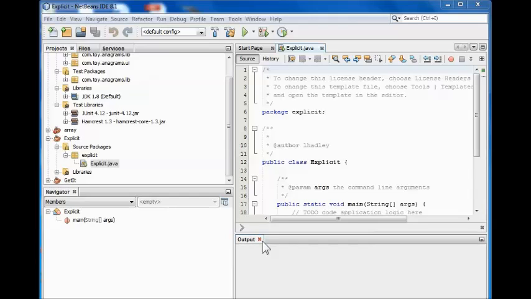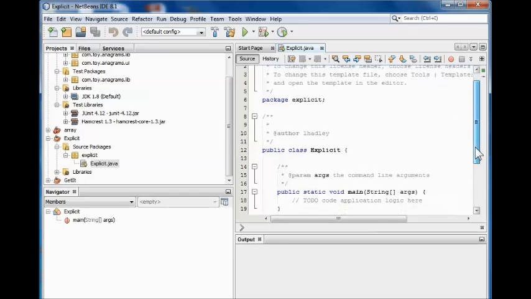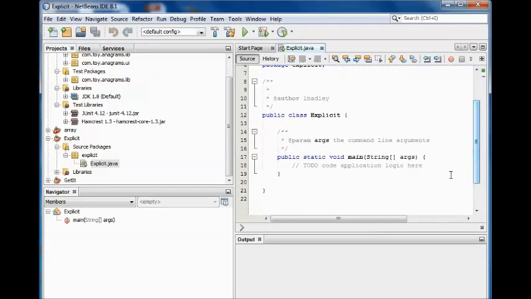So this opens up. This is our explicit Java page here. So I have public static void main. So I'm going to declare my variables. I have an integer, so I call my integer a. I'll give it a value of 5.